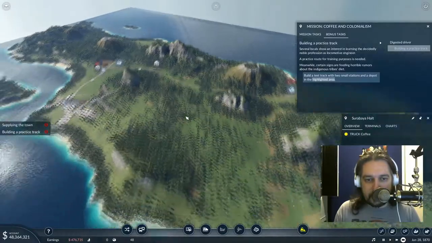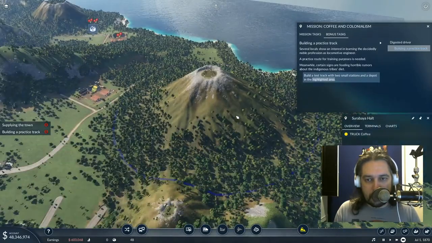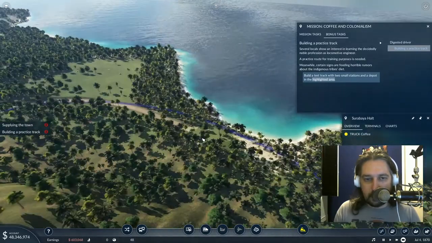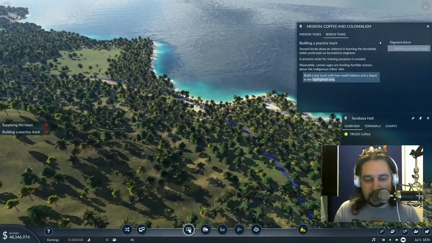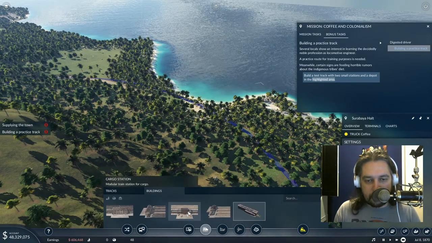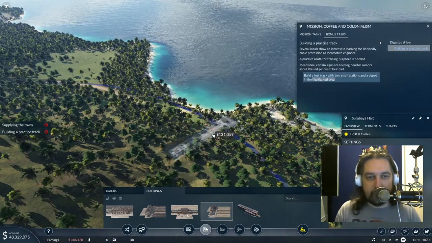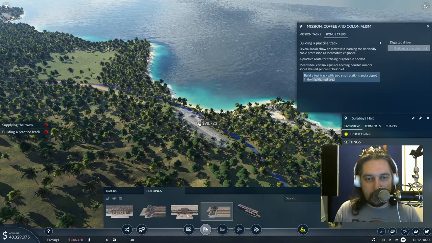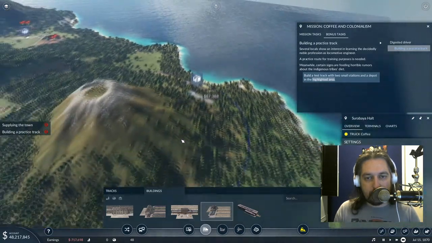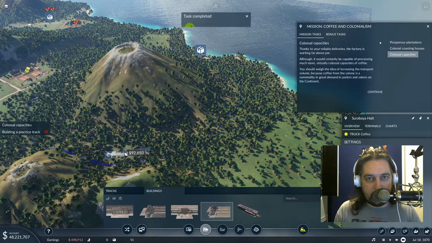Highlighted area. Where is the highlighted area at? Okay. Okay. You want two stations and a depot. We can do that. Let's have one station over here, and one over there.